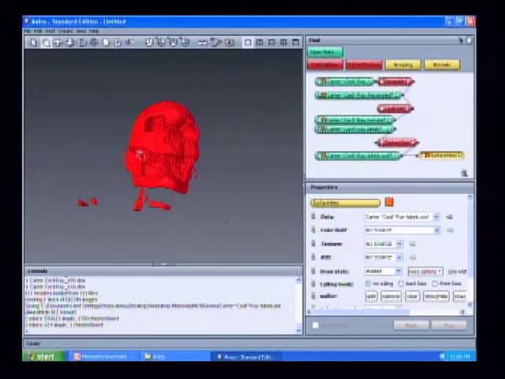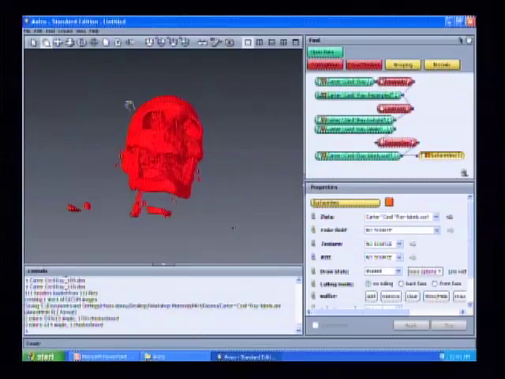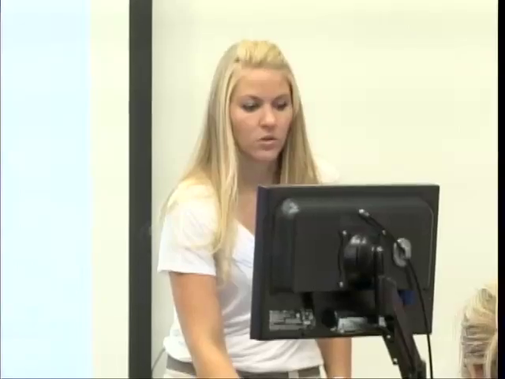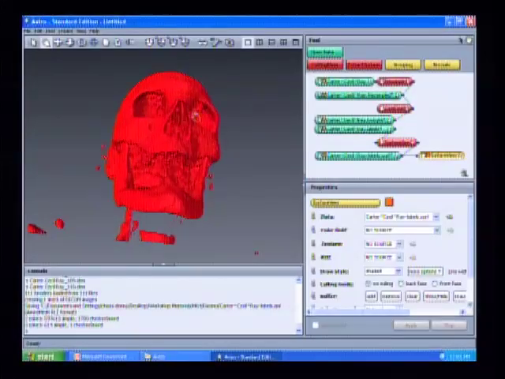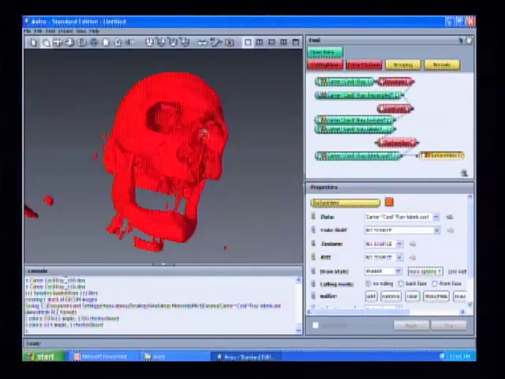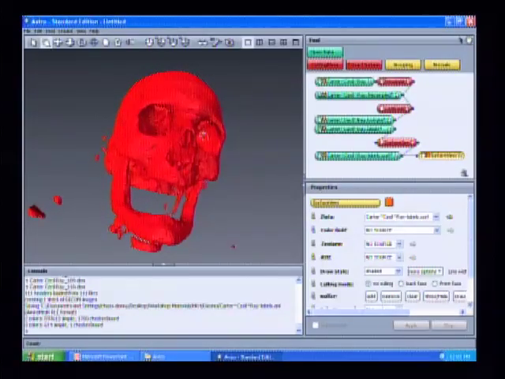Now, I didn't do much to mine, obviously, so I still have all of these specs that are scattered around, but all of yours should probably look different depending on how much you've removed. On your mouse, you all have that roll button as well. You can roll while you're in this area, and it'll zoom in and zoom out, so you can see what your model really looks like. And if you really zoom in, you can see how rough it is.